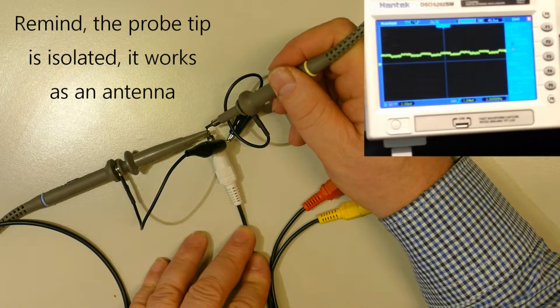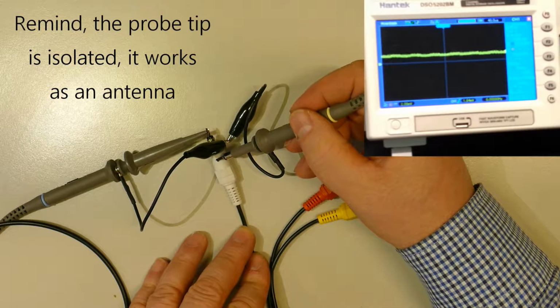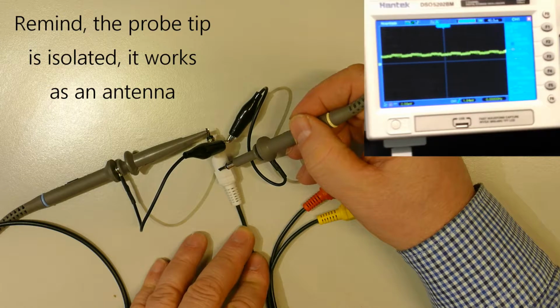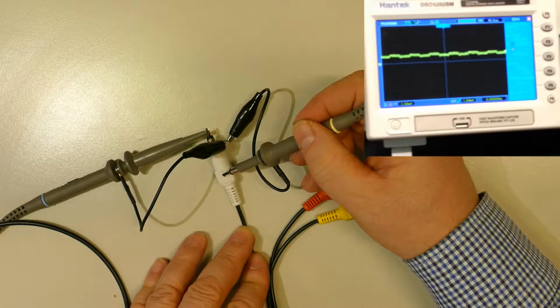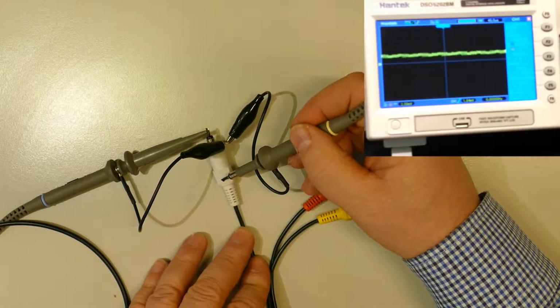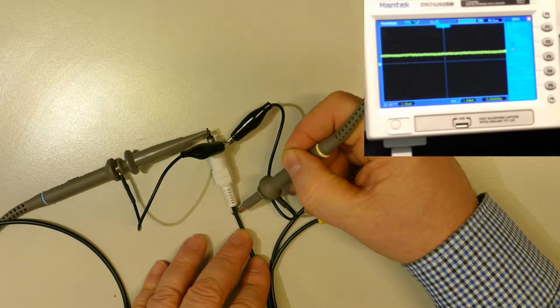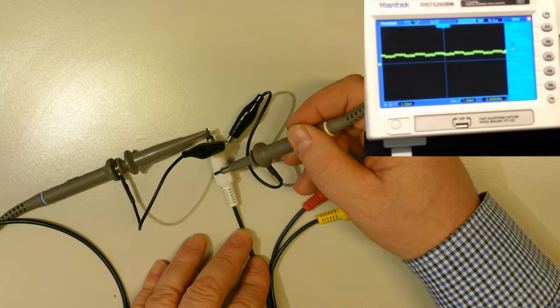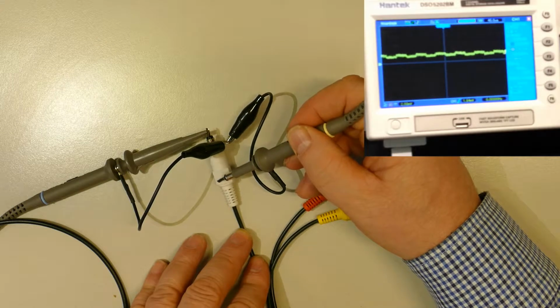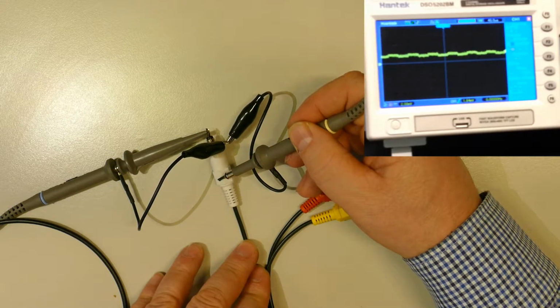Obviously there is a signal leakage. If we go towards the connector, there is a metal ring inside, and look at here, there is a signal leakage, which means that this part is not shielded. As we go further, we will get to the cable which has got a good shielding. There is no leakage. If we go back, you can see here that there is a signal leakage. This part is not shielded at all. That's the problem with this type of plastic connectors.